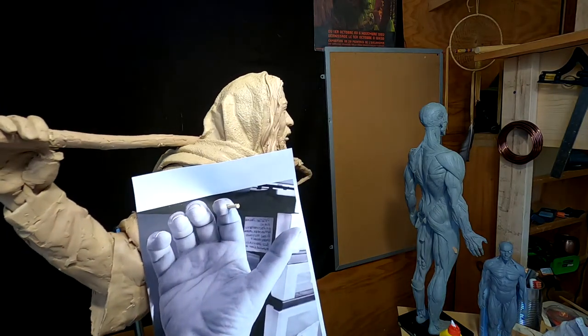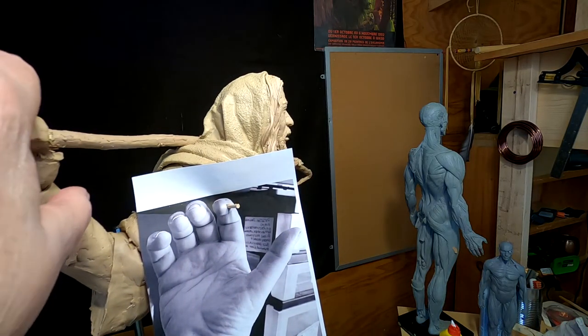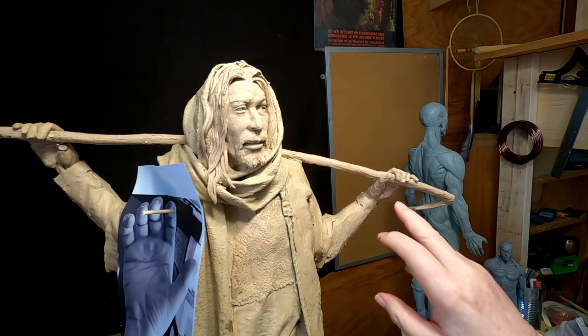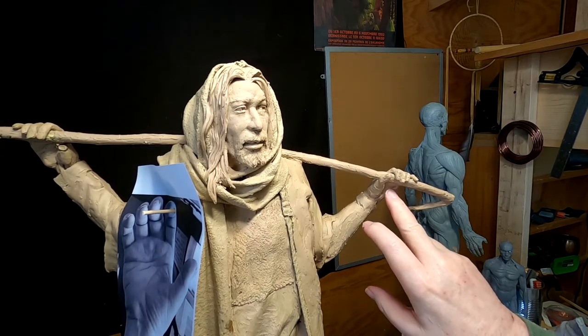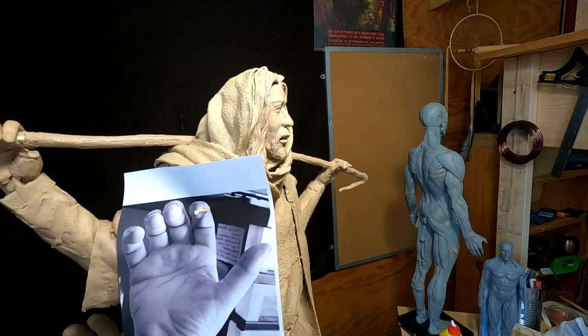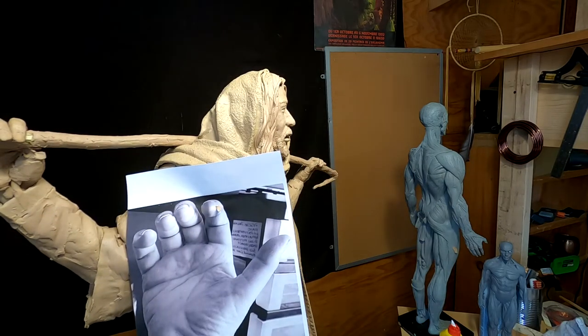Well, I got the fingers on. I've got the thumb to do yet. I'm going to redo the palm on this hand. I'm not happy with it. I'll come back when I get my thumb on.